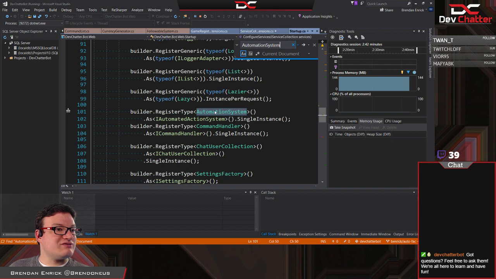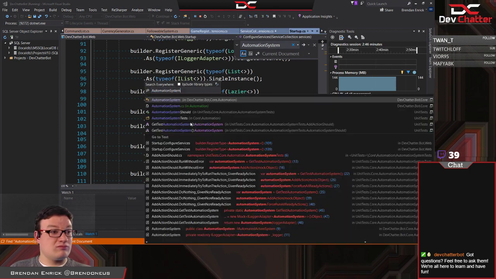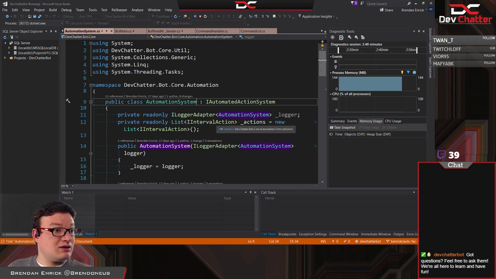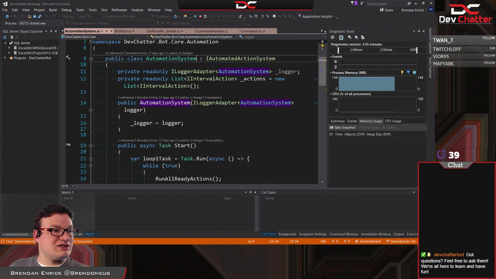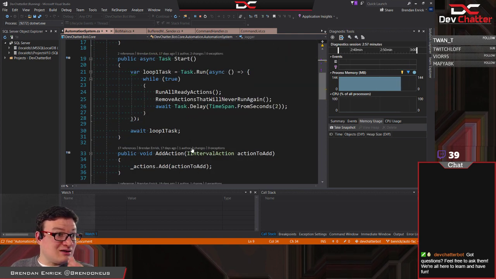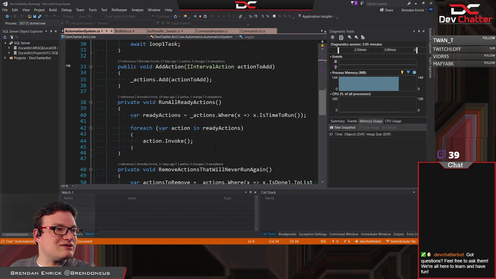There's a single instance of this, so that's fine. But then the list of actions that it has comes from a list of I-interval actions that get added in at the beginning. Start loop 1. Run already action, removes action, never run again, delay 2 seconds.